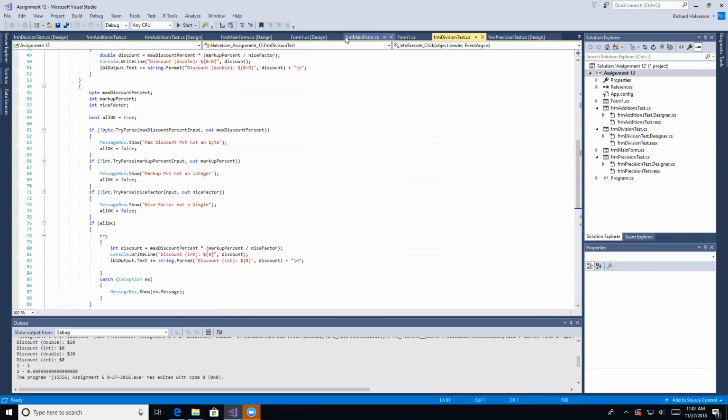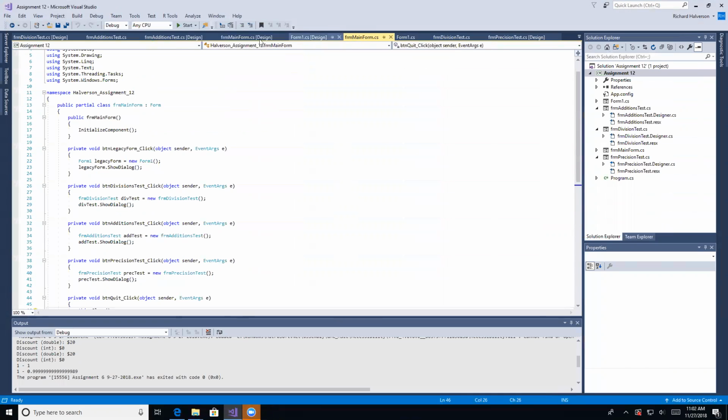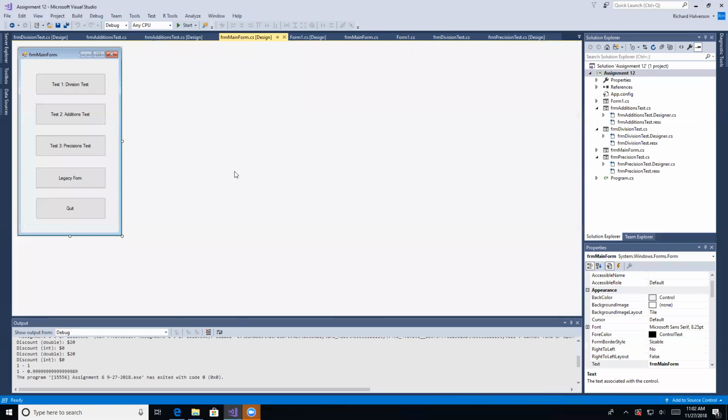The main form looks like this. It's the design main. So these are the buttons. Let's go into the event handlers for these buttons. Double click on that, and it should come up inside here.